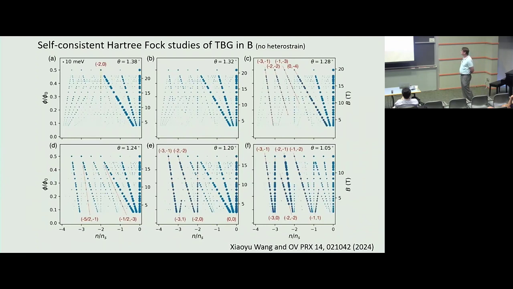So the first question is to ask, in this calculation, we have access not just to the energies, but also to the wave functions. And so we can study the nature of these correlated Chern states and try to answer the question I posed earlier: which of these two scenarios, or is there a scenario in between, accounts for these states.